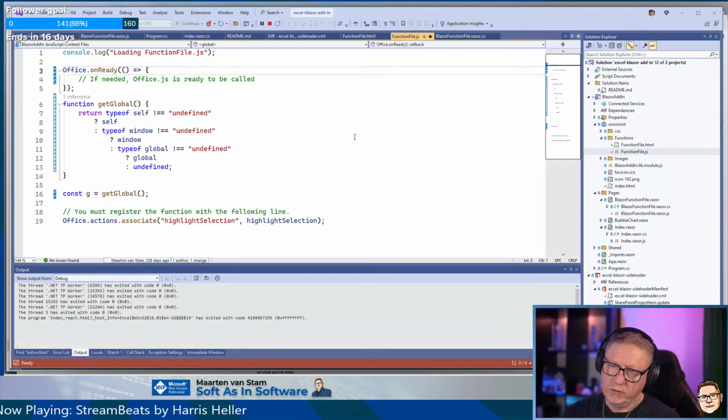So if you want to do just JavaScript items in here, you can do that like so.